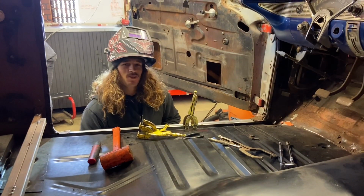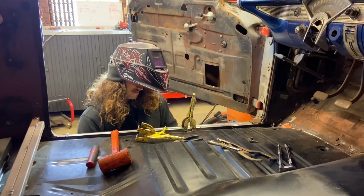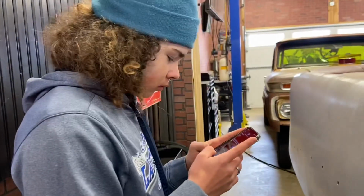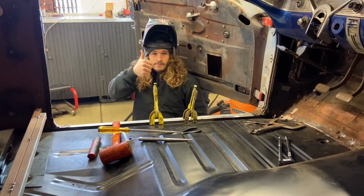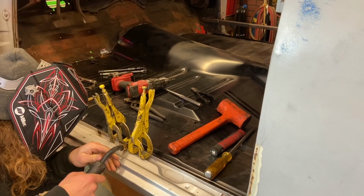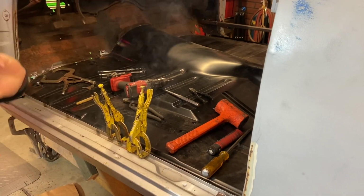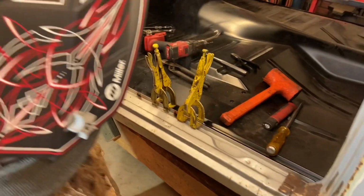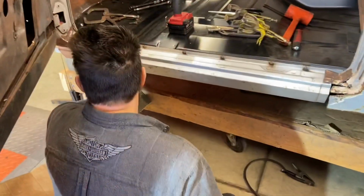Got the bangies that worked on it before us. Pretty bad. DJ's working pretty hard over here. It's fun drilling at an angle. A little bit of fire. What do you think, Dad? How's it look?